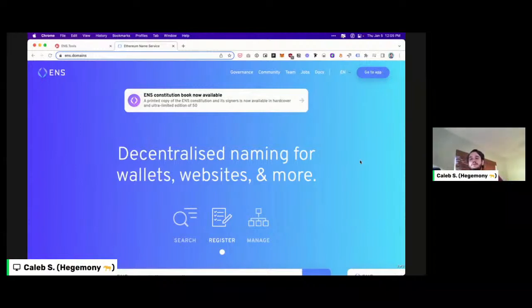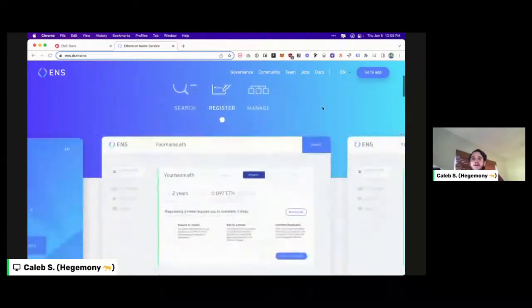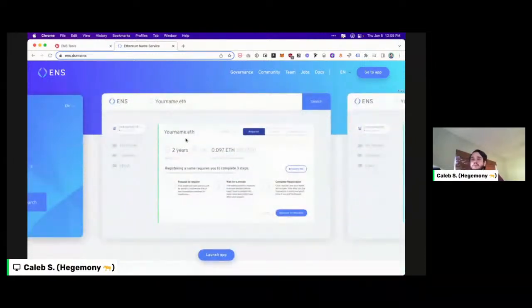So, ENS is what we're talking about. I think everybody's probably heard about ENS a little bit, but you may not know exactly what that means. ENS stands for Ethereum Name Service, and it's like having a short handle for your wallet address.